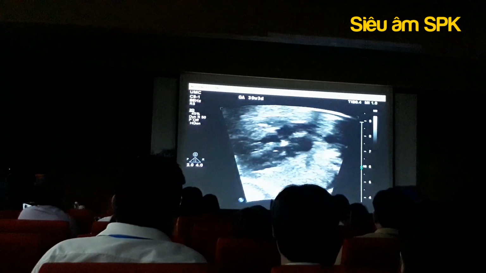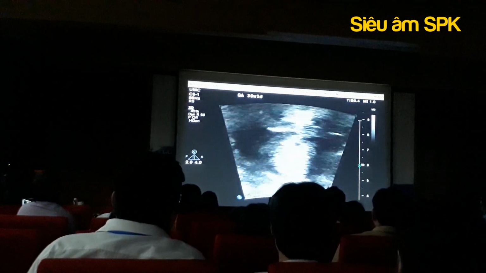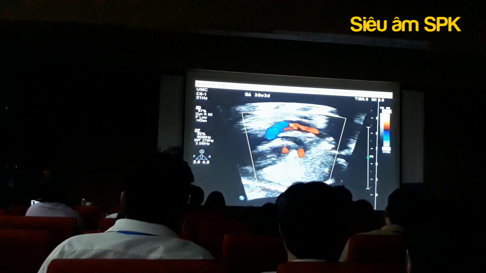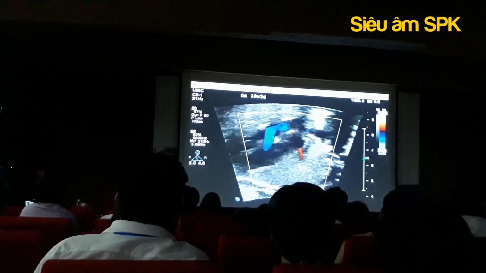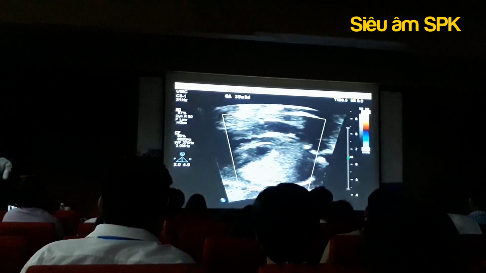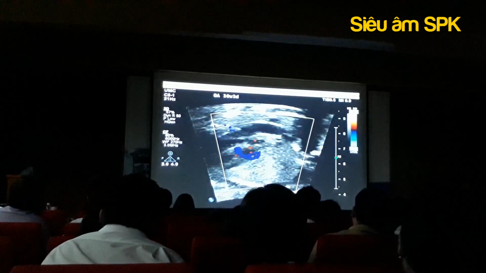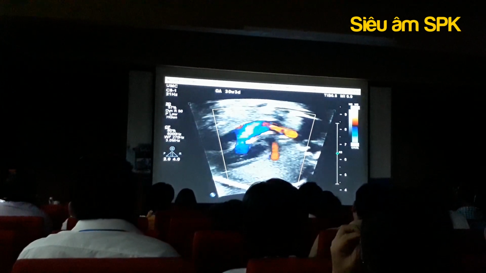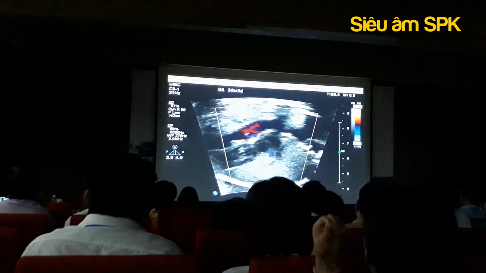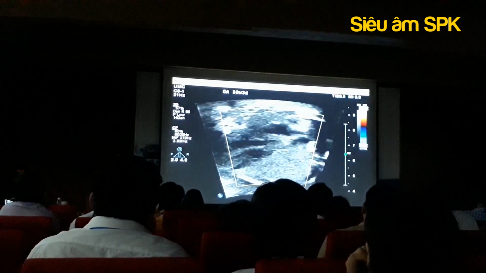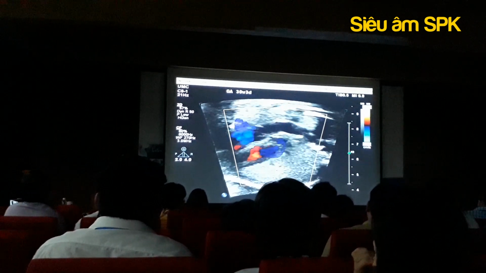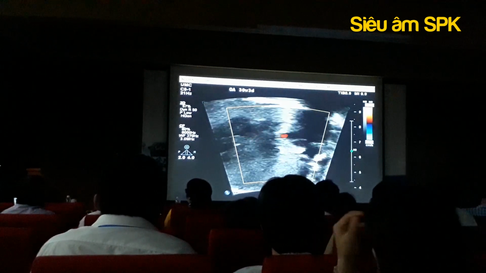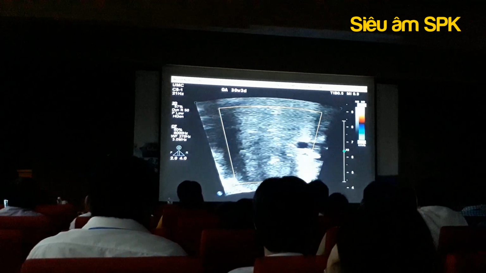So we need to further define the pulmonary arteries because we only see really one branch there. Don't see the other branch, and we need to look for the ductus arteriosus. So, as I said before, double outlet right ventricle is not a diagnosis, it's just a description, and we have to look at the rest of the heart. Như nãy cô có nói rồi, cái tên gọi là thấp phải hay đường thoát, nó không phải là cái chẩn đoán, cho nên chúng ta phải mô tả một cách kỹ càng.